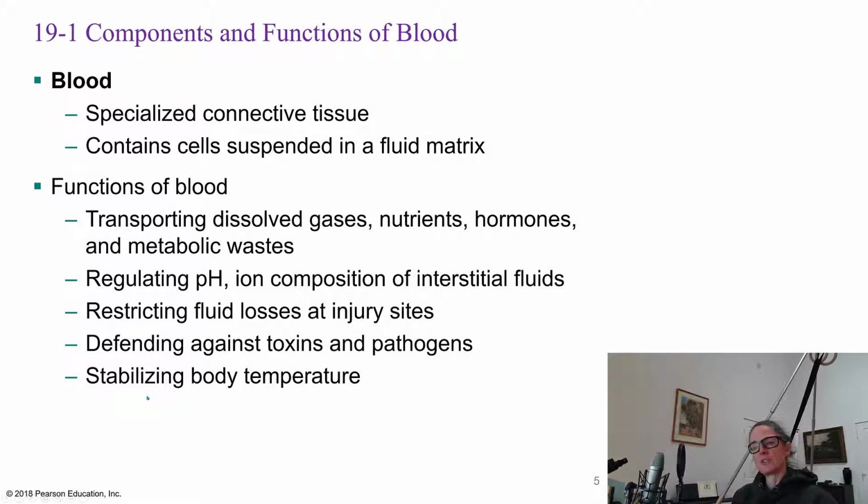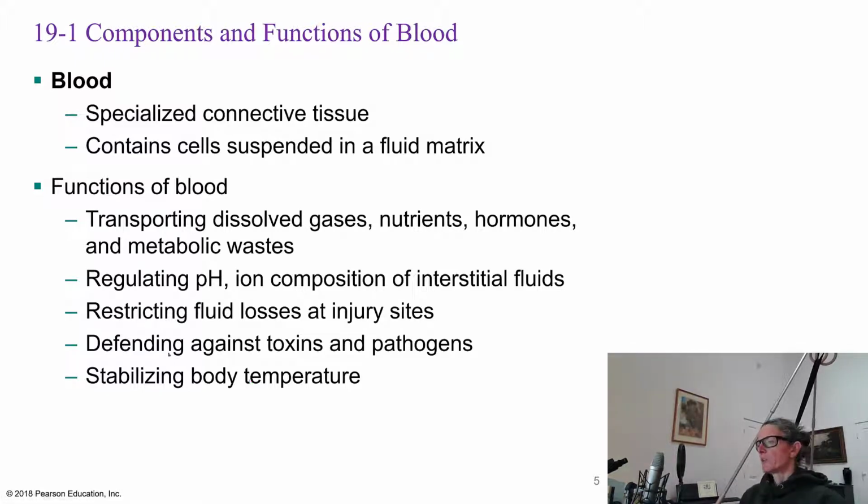As we've seen in previous chapters, blood is important for stabilizing body temperature as well, and we've seen this in the sweating mechanism, so that if the body temperature rises, then blood vessels near the surface of the skin will dilate and the sweat glands will activate, and then we can radiate heat away from the body by losing water vapor, and we can cool the blood this way, and we can carry the heat out of the blood into the atmosphere by basically releasing the sweat. And this water vapor will carry heat away with it.